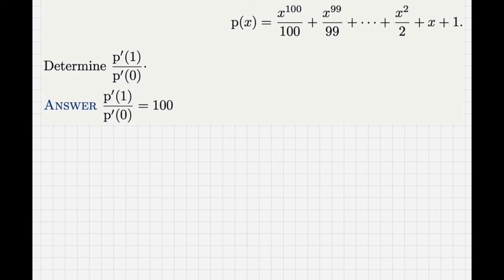The first thing I want you to realize is that even though they have written in the form of a fraction, they can be written much simpler. Because p of x can be written in this form: instead of writing x to the 100 divided by 100, I can write 1 over 100 multiplied by x to the 100. And then the next one becomes 1 over 99 x to the 99. And then it continues until I reach, for example, to 1 over 2 x squared. Then the next one is x, the next one is 1. The reason that I leave this space empty is because it is instructive to also write the previous term, which would be 1 third x to the 3.